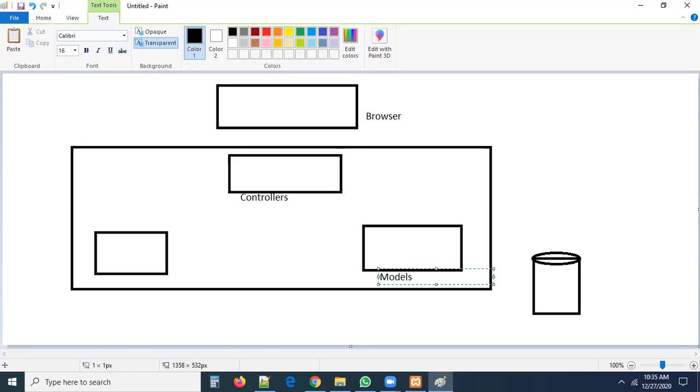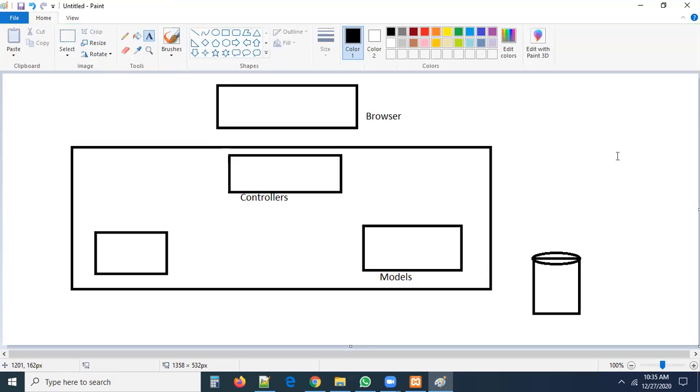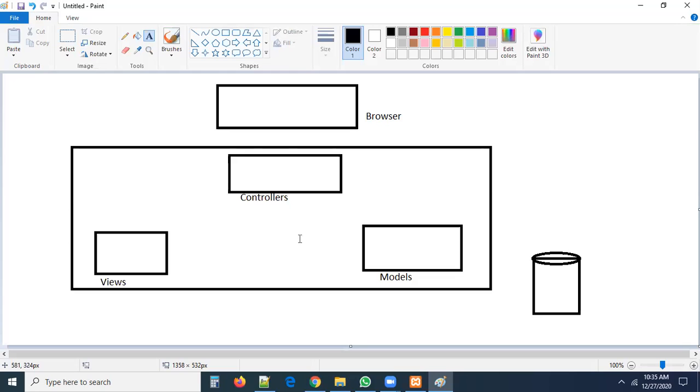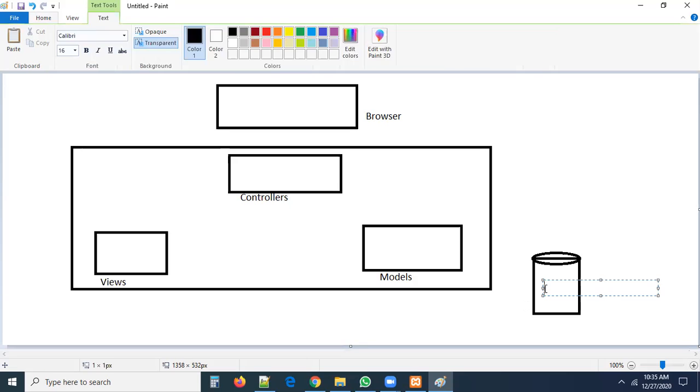What is a model? A model is always responsible for communicating with the database, right? We know that. Can we communicate with the database by using a view? It is impossible. Can we communicate with the database using the controllers? Is it possible? No. As per our MVC, who is the responsible person to communicate with the database, our MySQL database?